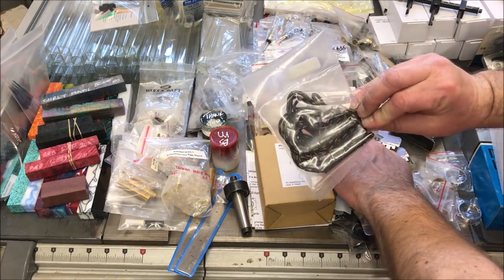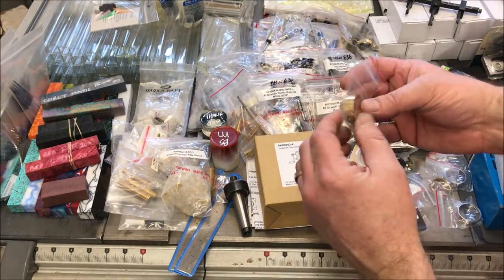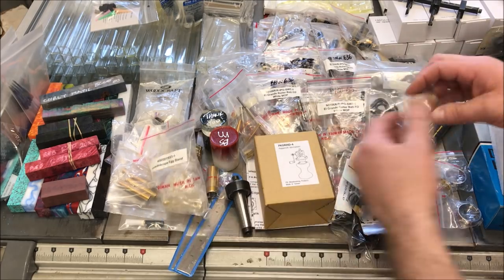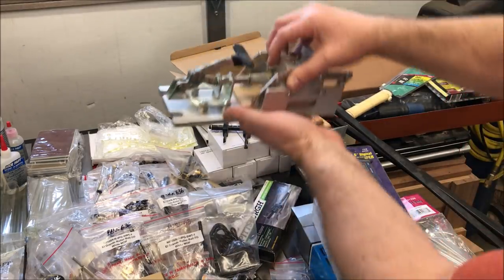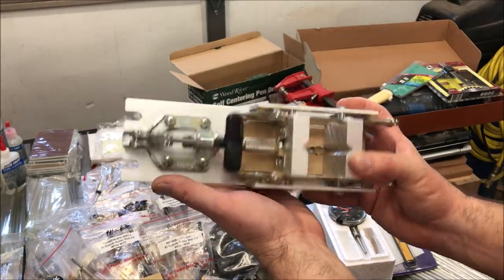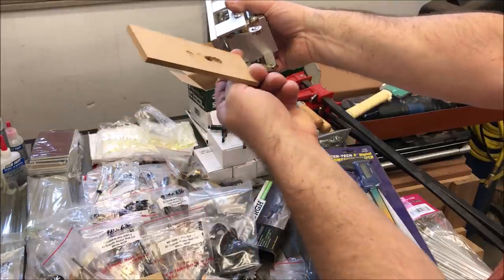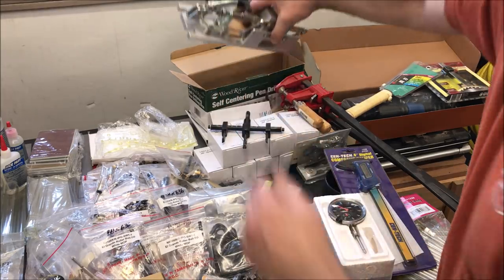I've got some lanyards that the duck calls hook onto. I don't know what these other pieces are — I thought at first they might be for spinning tops, but I'm thinking they might go with the egg stands to set the egg on. We'll have to figure that out as we progress. Back here I have one of these already, so I really didn't need this, but it's used and in really good shape. This is a heavy-duty vise for drilling pen blanks, and it's much nicer than the one I have, which is why I picked it up. It has a removable wooden block that helps stop you from busting the bottom of your acrylic blanks — you can replace it with another piece of wood or MDF.